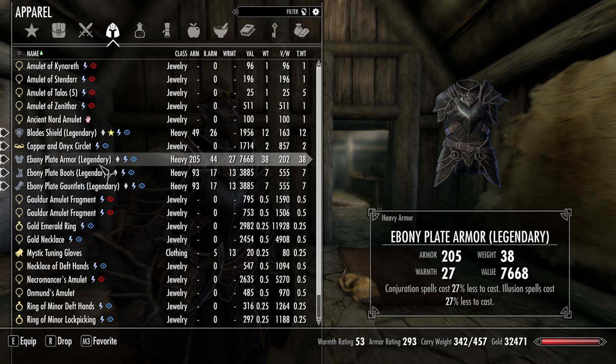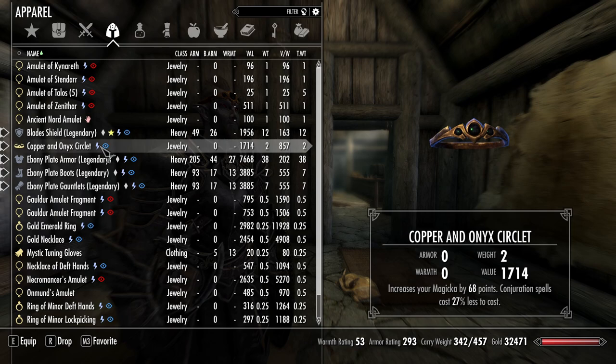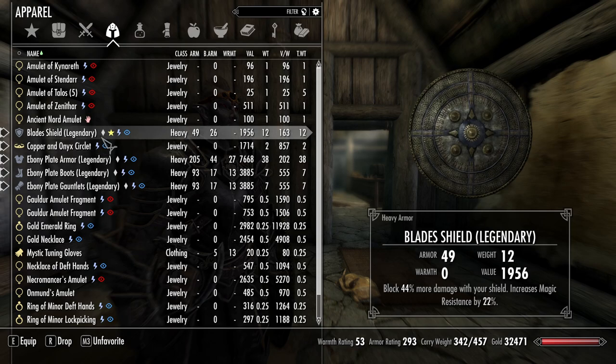Nothing too wild. We got rid of the destruction damage, because man, destruction is just, whoo, it's a wiener. So instead we picked up illusion, that way we can more easily spam our muffle, right? And then also we've got this conjuration and increased magicka on the hat. We're using our Blades shield because I just like the look of it. And of course we did not have access to an elixir of enchanting, so all of these are slightly reduced from how they used to be, but we should be fine.